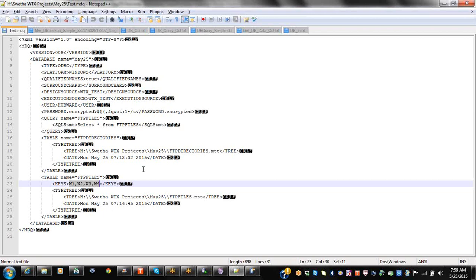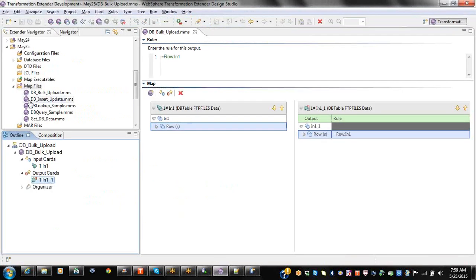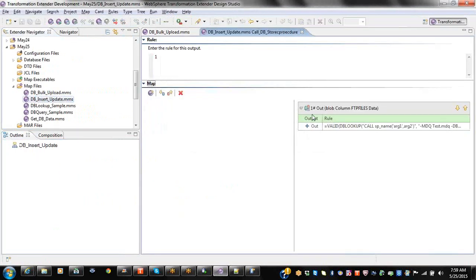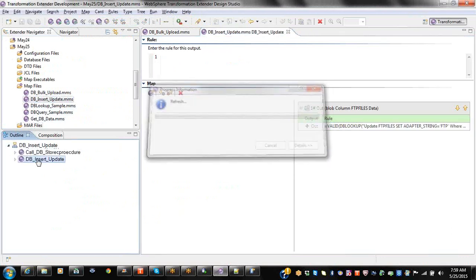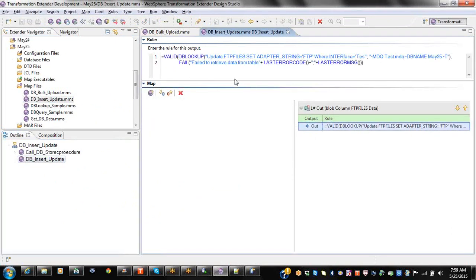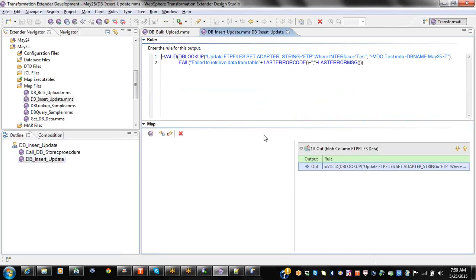So for bulk update only we need to set that, right? Yes, correct. Otherwise, we can directly write the query at the MQ card level, like an update query, or an insert query. We can write the query as insert FTP file set, with the column names and then the values. Whatever you write for the insert, you have to put it in double quotes. That's it.